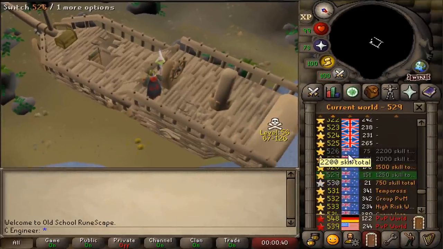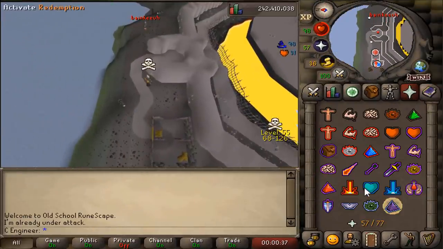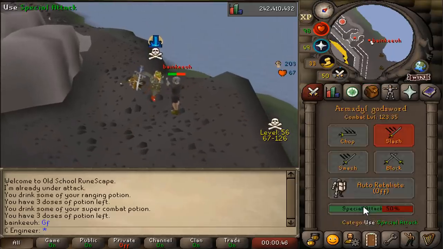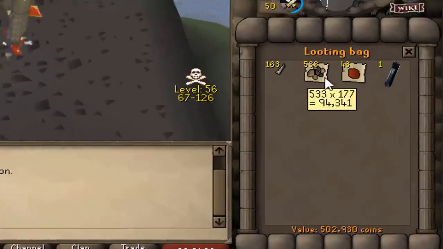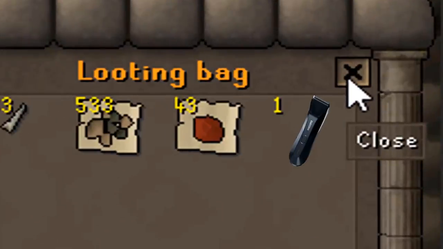Oh, 525. He might have logged out. He had nothing. Good fight, sir. 500k from 3 keys. Wait, is that the lawnmower 4.0 from Manscaped?